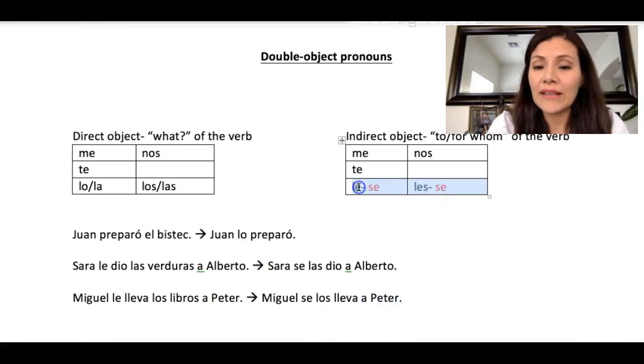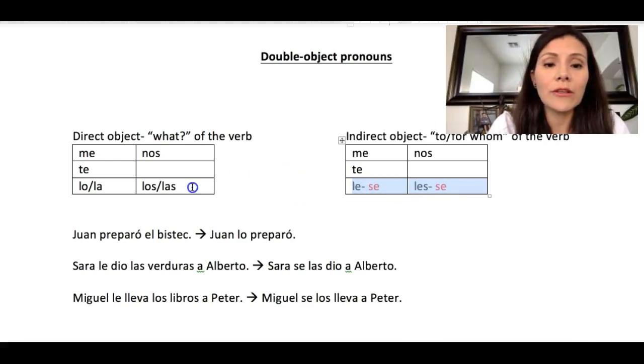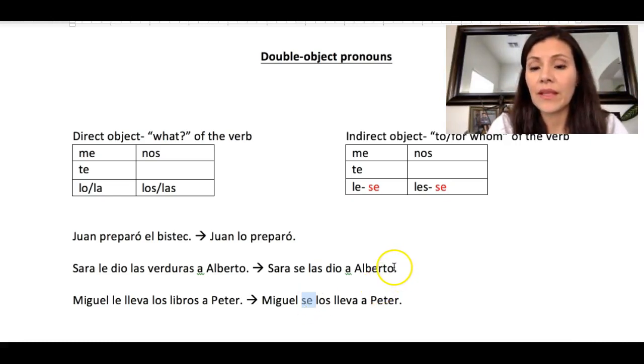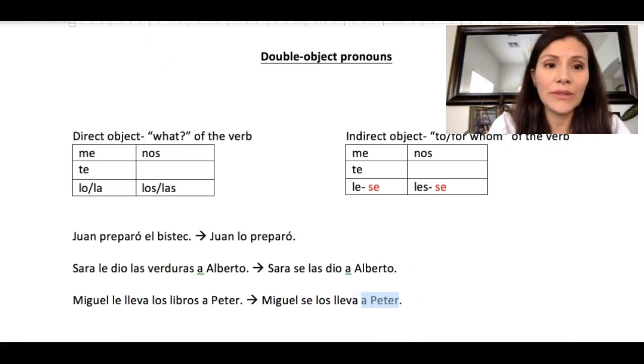Because we included the le, les, combined with lo, la, los, las, that is why we had to use se.